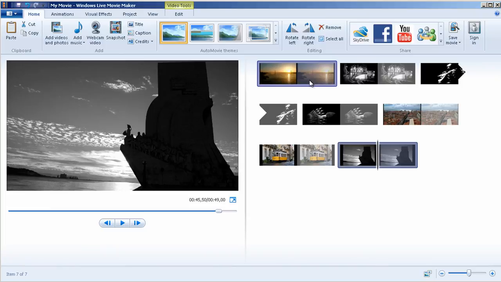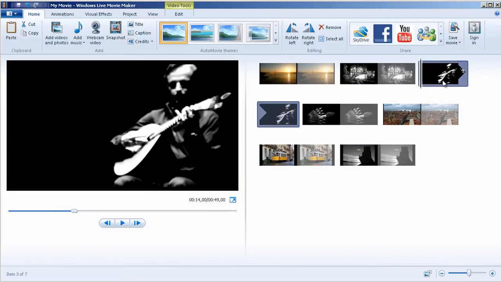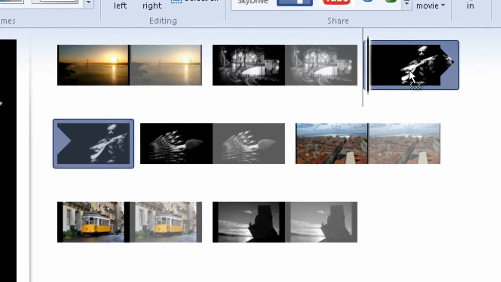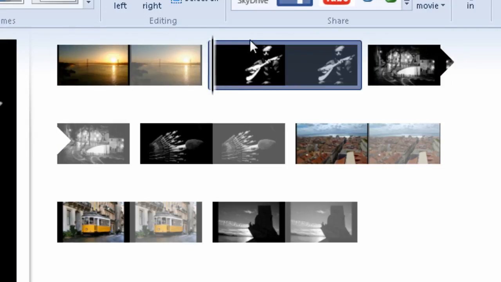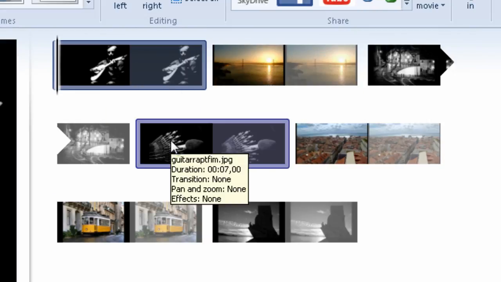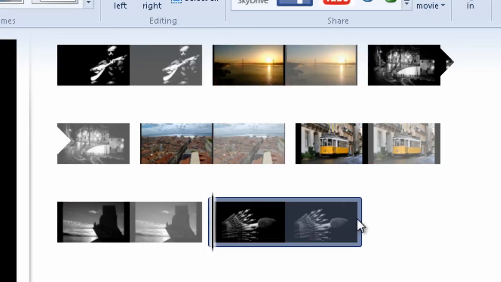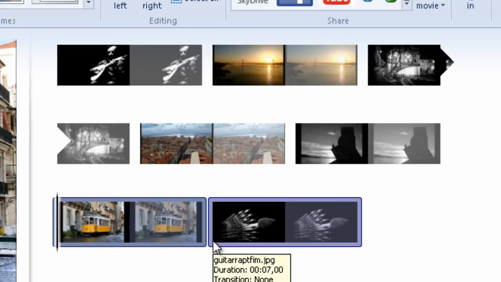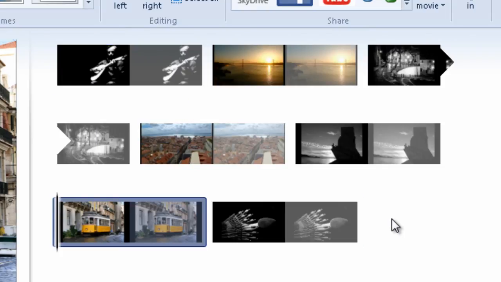Okay, so now I have all the images that I want to work with and I want to organize them, and this is very easy. You simply click on the image that you want, always holding your left mouse button, and you simply drag it around, and you can see that this small gray line appears. If I just let go of my mouse button, this is exactly where my image will appear. In this case I want this one to be my first image, and I'm going to do the same thing to all other images that I have over here. So I'm just going to drag them around until I have them organized exactly the way I want.